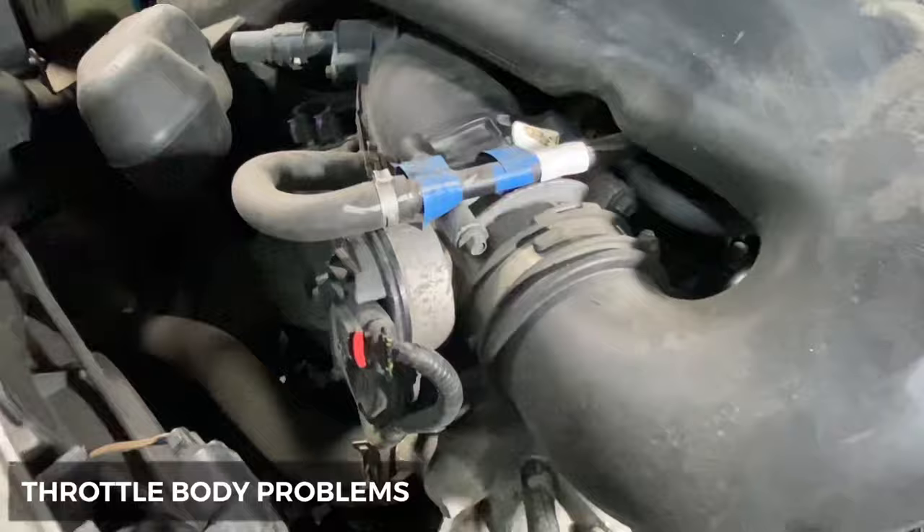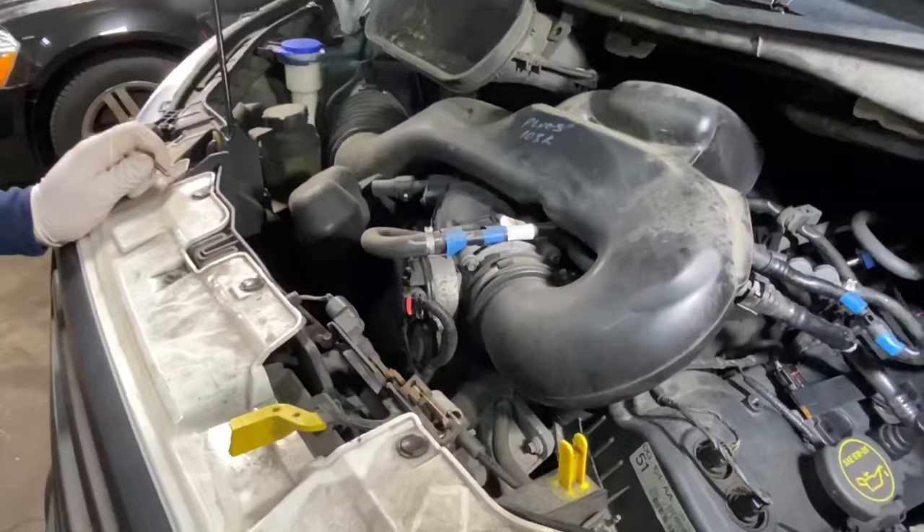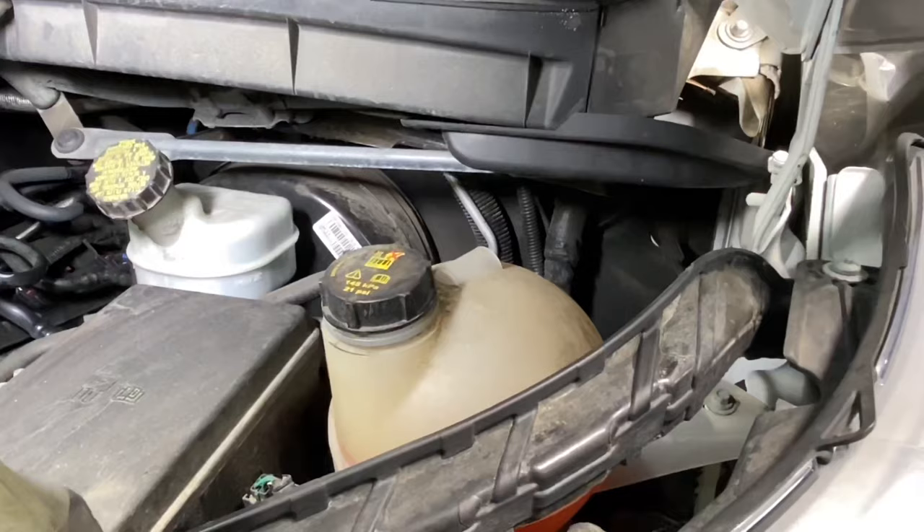The throttle body on this van also had some problems during the first years of production — specifically 2015 when it appeared on the market. Sometimes the car would completely lose power at an intersection and shut off the engine. You'd have to replace it. I don't see this problem as much anymore, and I still have these parts in stock but I think I'm supposed to return them to the dealer.